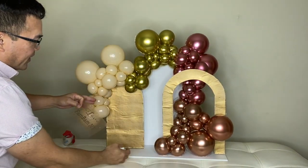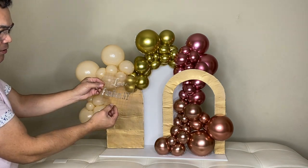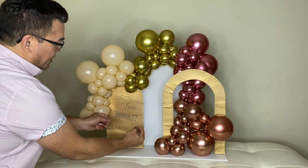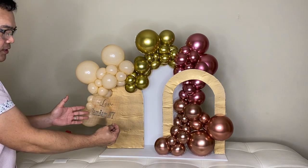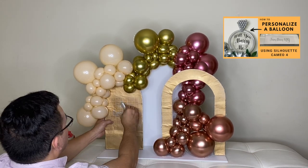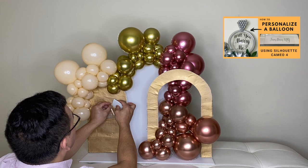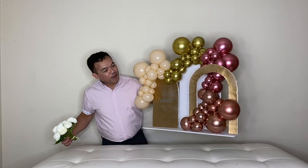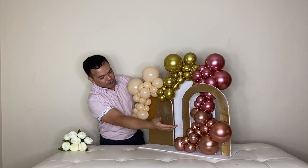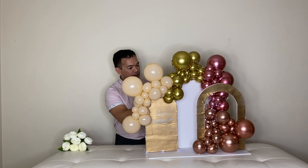Alright guys, so finally I shaped it the way I wanted. And now it's time to personalize this using our sticker from our Cameo 4 machine. And we'll put the sticker right here. This is just to personalize, so you can use any label like happy birthday. And there you go guys, this is finally done. And what I did is I just added some lights right there, and we can actually turn this on right there.